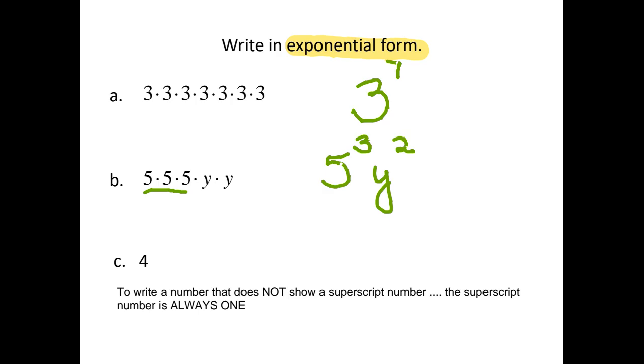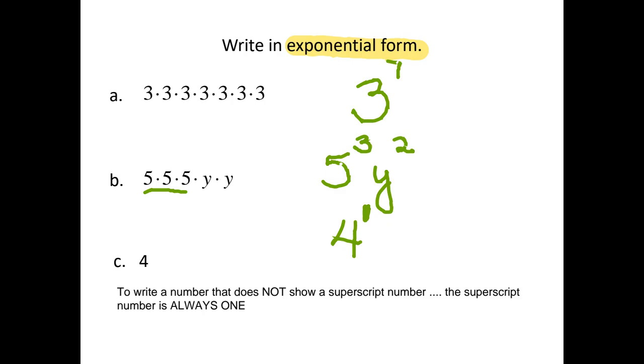And yes, I do have to put that 1 up there because of these instructions. That's the exponential form. But normally, do we write that 1? No, because it's understood. And you will learn through this course that there are 2 numbers that can be understood: zeros and ones. So, we were told on the last slide to write repeated multiplication. Well, now we're going to go the opposite. Write in exponential form.